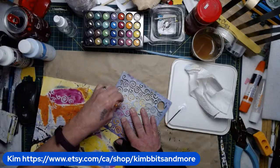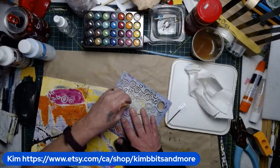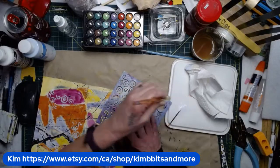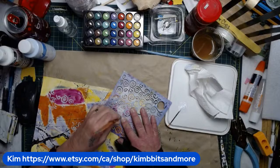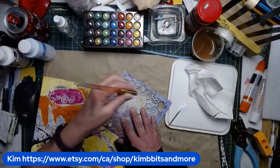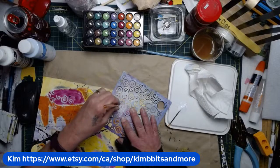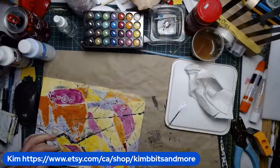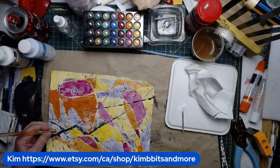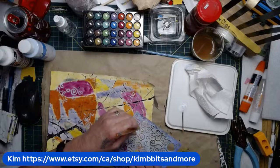And because on this stencil the centers pull up, it's hard to get a nice coating of paint in there, even with a stencil brush. It's not my favorite stencil. I love the shape of it, but it's not my favorite stencil to use, because it's picky, all these little bits that pull up. See, I just about switched that to my right hand.